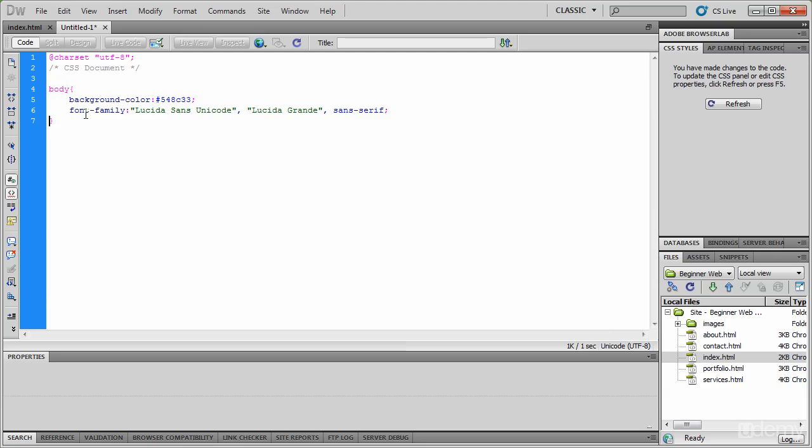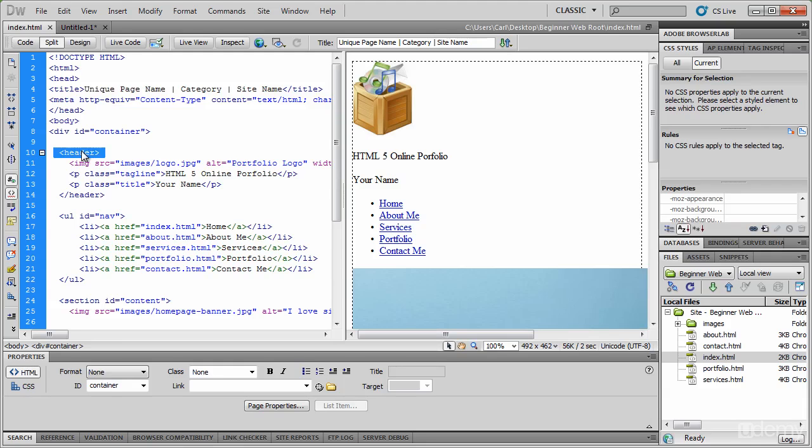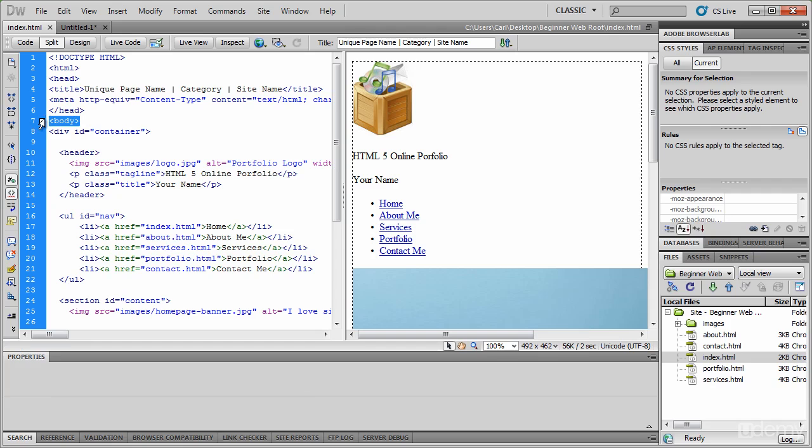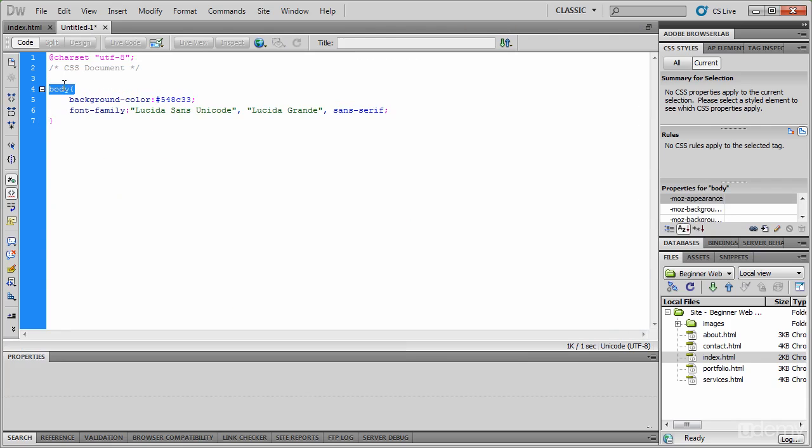Now let's just have a quick look at what we've just done. First of all, we did the body. So we said what we want to change. Whenever you're doing CSS, think about what you want to change. Anything here pertains to something in here. So you can see there's a body, right? So if there wasn't a body in the HTML, there wouldn't be a body in the CSS. You have to reference the same thing. It has to be called the same thing.